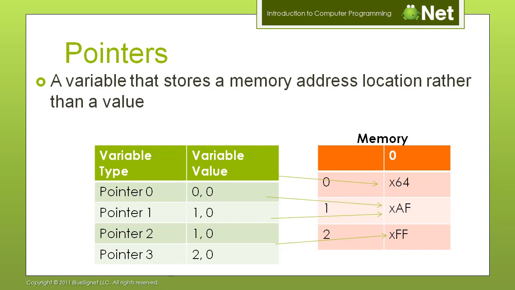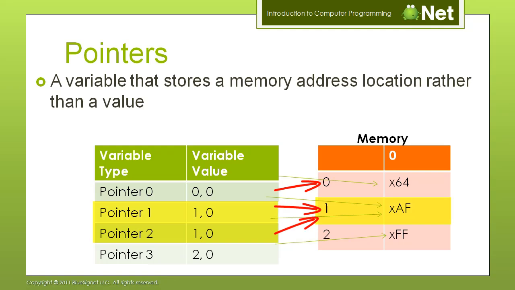We kind of alluded to pointers already with the dynamic array concept. We want to make sure that we get this across so that there's no confusion. Like we said before, pointers are simply pointing at a memory space. In this example, we have variable pointer 0 through 3, and you see that pointer 0 is pointing at memory address space 00, which is 64.